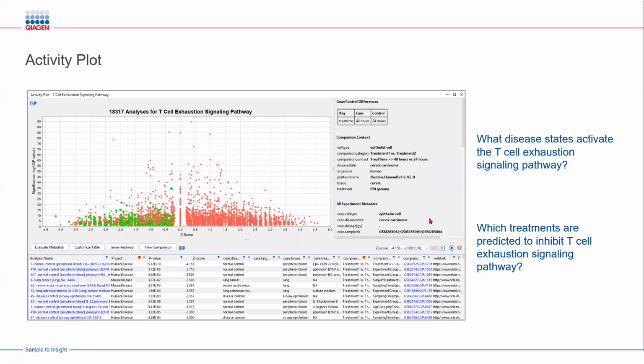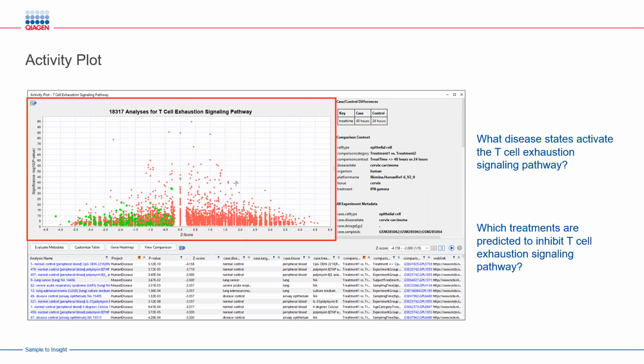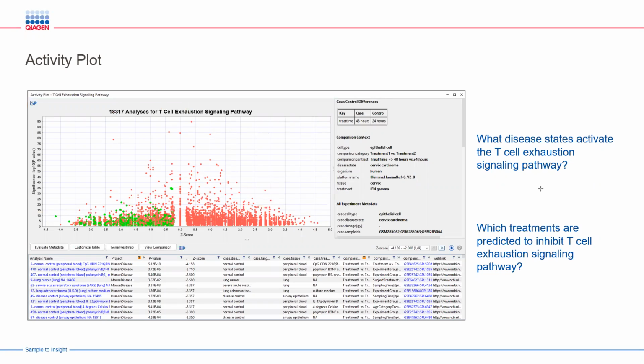So here what we have is this activity plot. It looks like a volcano plot, where you have different dots. The different dots represent public data sets where a specific pathway was either activated or inhibited. I have listed two questions here as examples of what you can ask using the activity plot. It says, what disease states activate the T cell exhaustion signaling pathway?